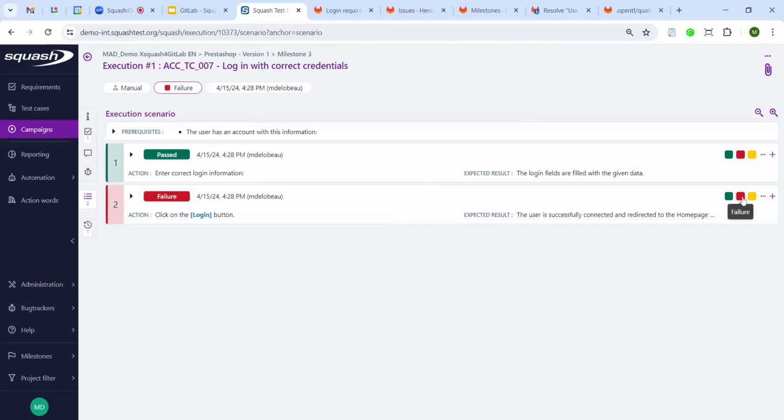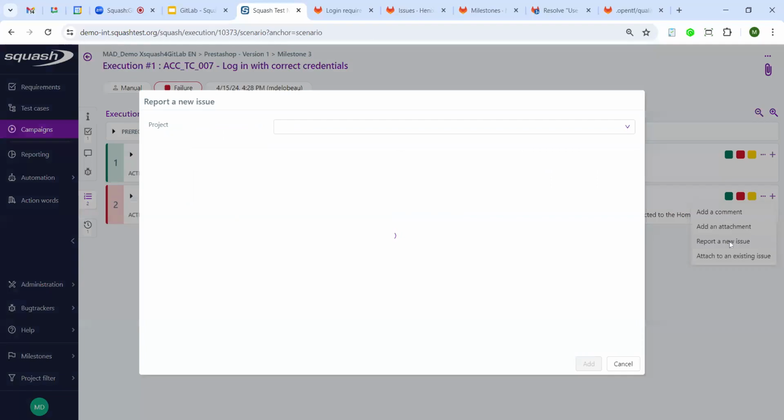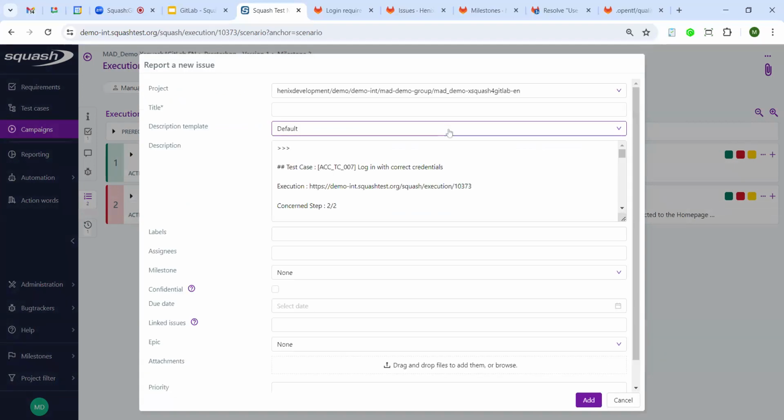And if we, for example, find out that there is an anomaly with a test, we are able, from Squash, to directly report an issue in GitLab. So this window here shows up all the GitLab fields that we can fill in to report an issue.